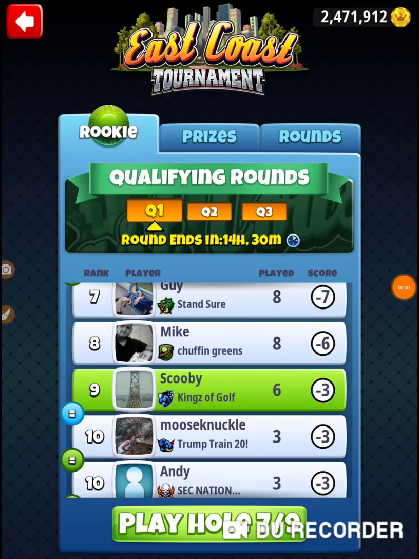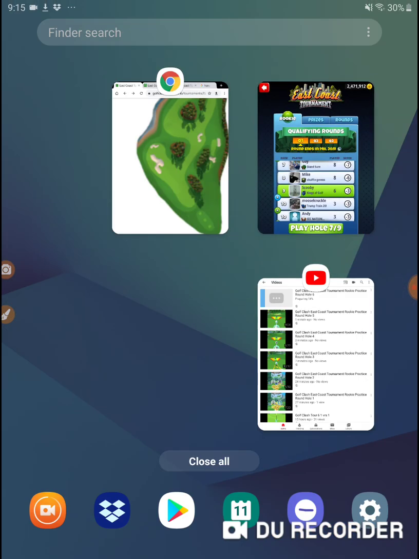All right, we're on hole number 7 of the East Coast Tournament. Ran Monday's practice round of the Rookie Division. Let's go to Golf Clash Notebook and check out hole number 7.